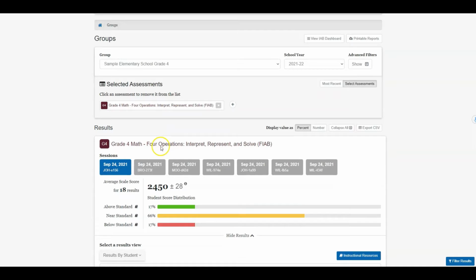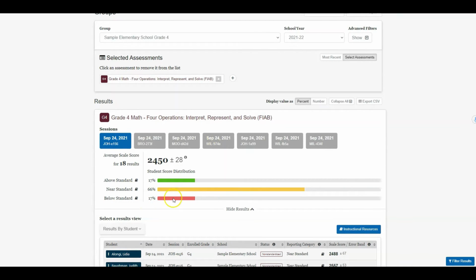Now, I can see down here, as I scroll a little bit further, you're looking at the results. It tells you how many results you are looking for from this particular assessment. And you'll also notice that you'll be able to see all of these other little buttons. You may not see all of those, you may just see one, and that's because those are the different times you've administered. So let's say, for example, you started the test today, and then tomorrow you came back and finished up either with the same group of students or maybe a few students that were out. Those would be the different sessions that you've created, all related to the same one test.